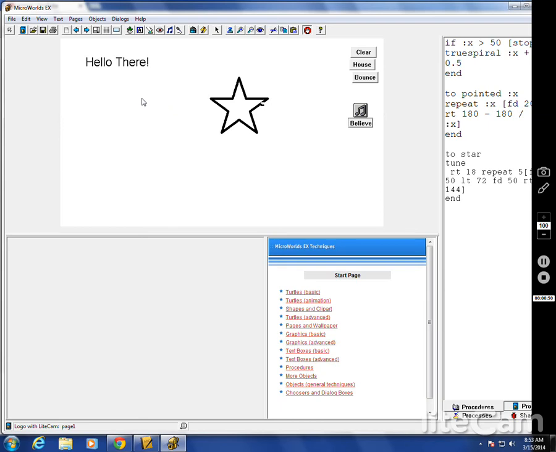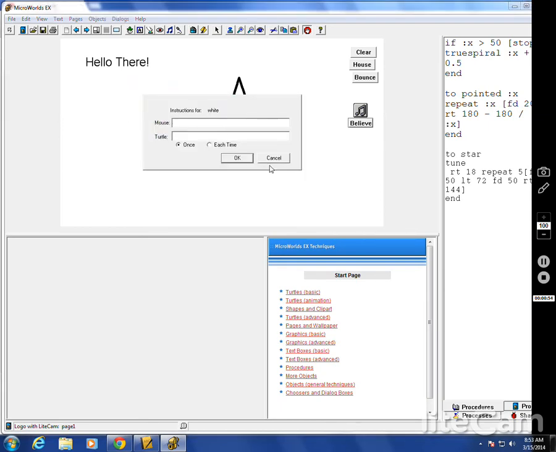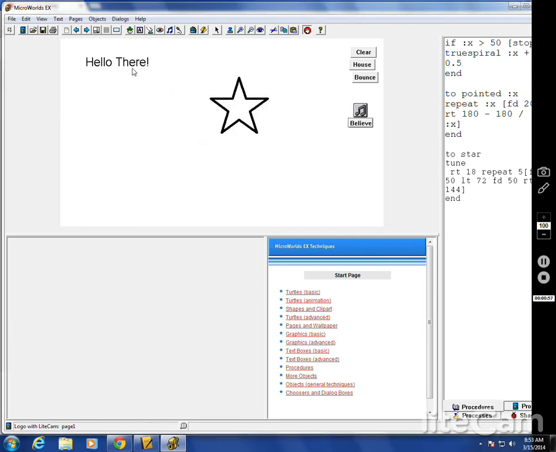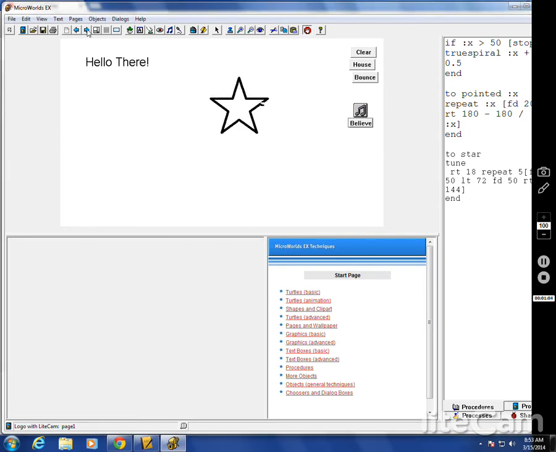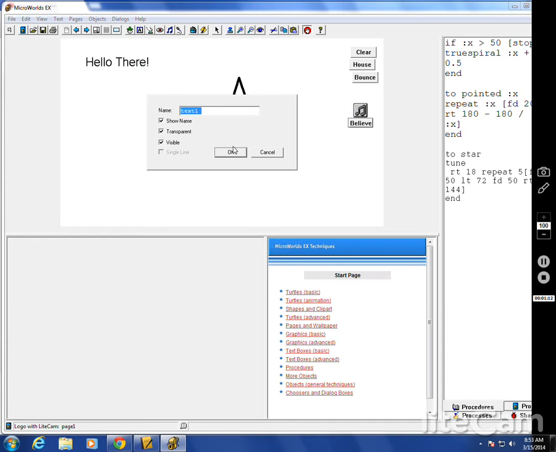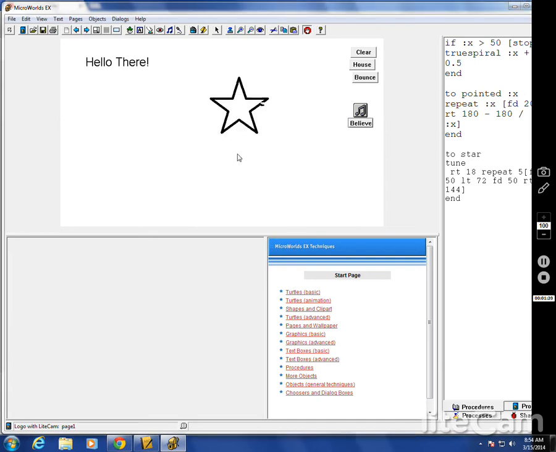You can right click. Make it transparent. Right click. Edit. Cancel that. Right click. Transition. Oh my gosh, you can do all kinds of things. Take the eye here, click on that, text one, change the name of it, make it visible. Oh well.